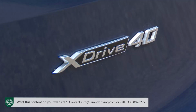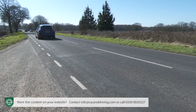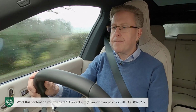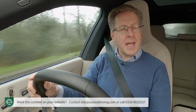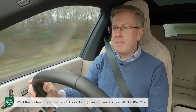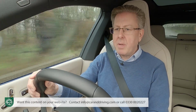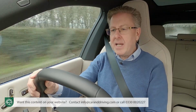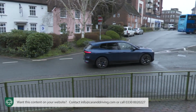An xDrive 40 variant like this one will be fast enough for most, with speed by stealth that's somehow magnified by the near silence that accompanies it. There are some advantages to that. If off-highway you were to drive, say, a BMW M3 at the kind of warp velocity that's deceptively easy to achieve in this iX, the local neighbourhood watch would be pricking up its ears. But in this extreme SUV, nobody notices until it's too late to do a pavement double take at this car's futuristic vibe.